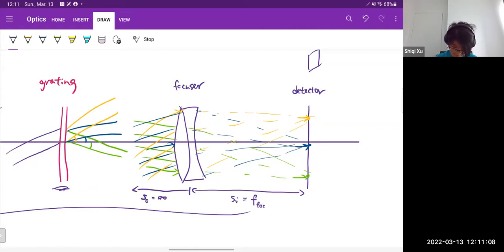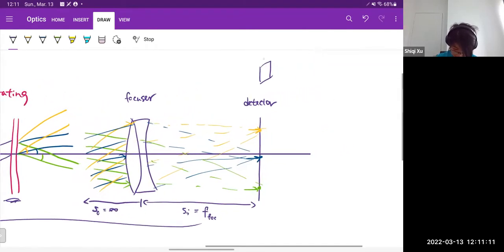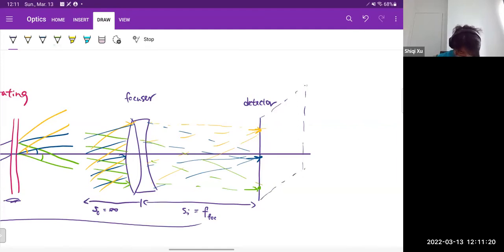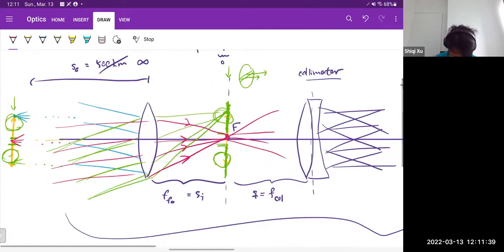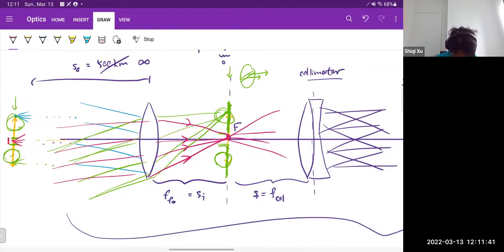Now we have a detector, with my yellow wavelengths here, blue here, green here. What does this dimension have? What does this have? This corresponds to, if we go all the way back here, this bit of light that we let through.